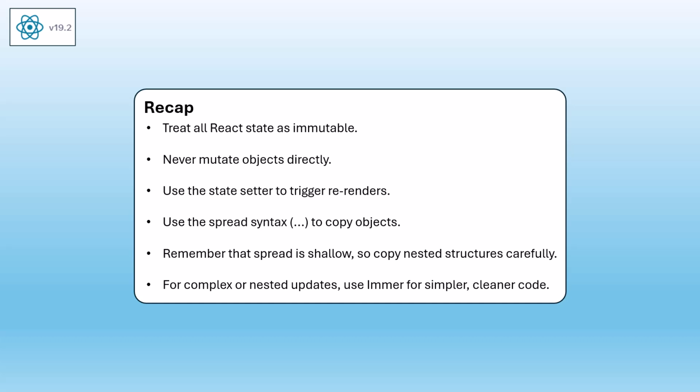Fourth, use the spread syntax to copy objects easily. It's a fast and elegant way to create new objects based on existing ones. Fifth, know that the spread operator only copies one level deep. For nested structures, you'll need to copy each layer. Finally, when your updates become complex or repetitive, consider using Immer to simplify your code. It helps you write concise, intuitive updates while keeping your state immutable and predictable.